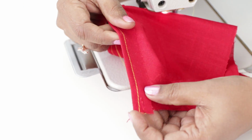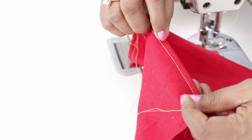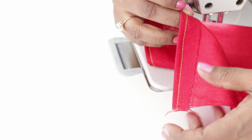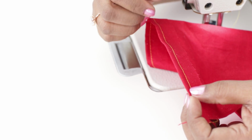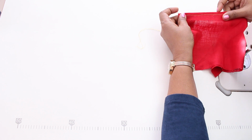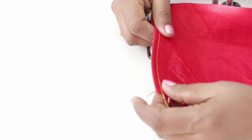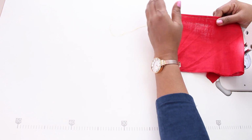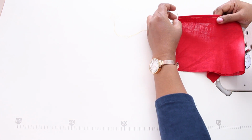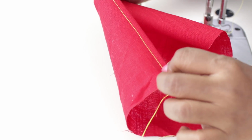After you do a trial stitch, just check both sides. You should not have any loops or looseness. If the stitch length is too big, you can reduce it or increase it as per your requirement. The normal stitch length we keep is between 2 and 3. If you are making a temporary stitch, that is a basting stitch, then you can keep the stitch length between 4 and 5. Now this stitch is fine.